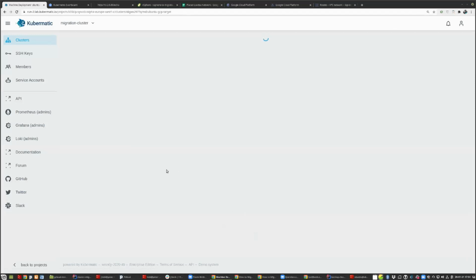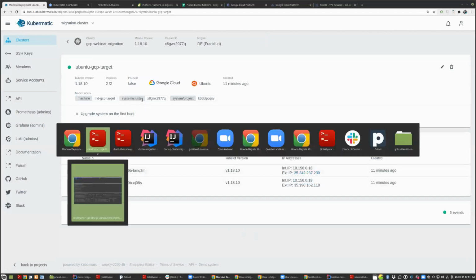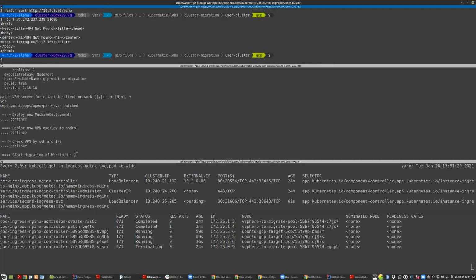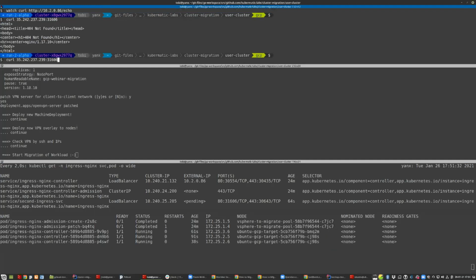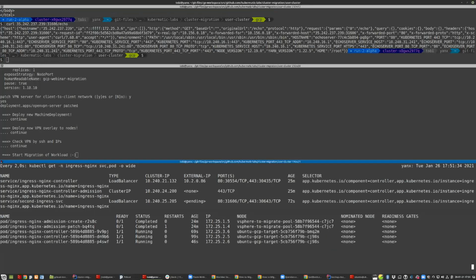Good. And we can curl here and see, okay, we can reach the service now over GCP directly. Cool. So next step is to get a real load balancer there.